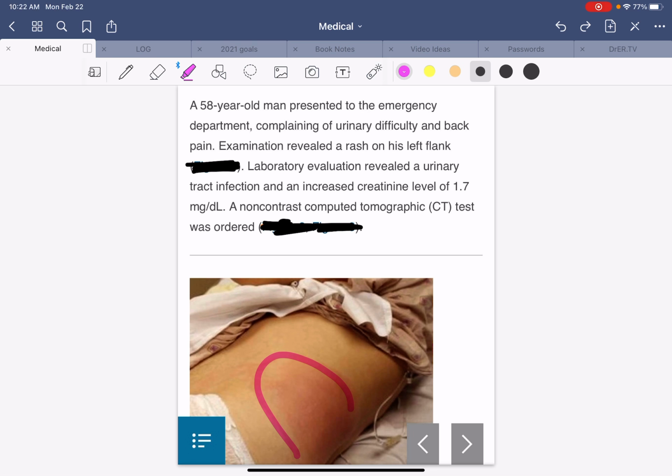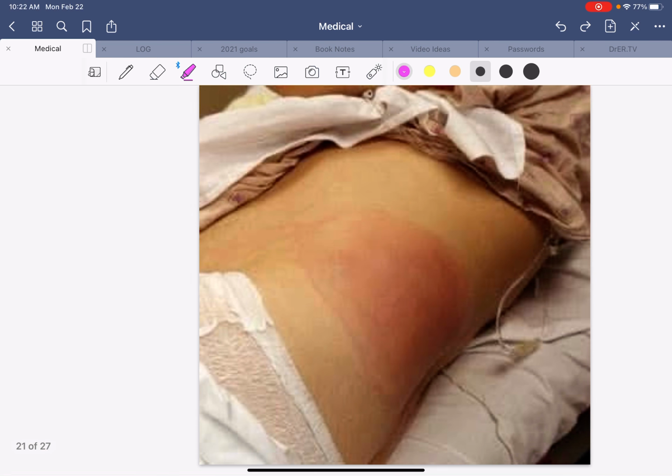That means leukocyte esterase was positive, maybe the nitrates, the amounts of white cells, leukosuria, was high. An increased creatinine level. Normal should be about 1.1, 1.0. So that's elevated, and we perform a CT scan because the CT scan will look at the kidneys. Is there a kidney stone? Are there signs and symptoms of hydronephrosis or swollen kidneys, and so on.